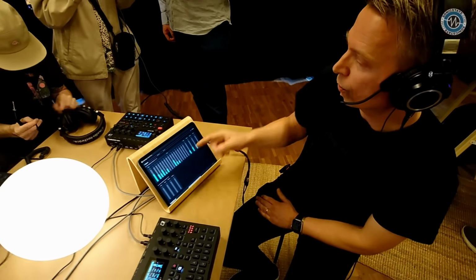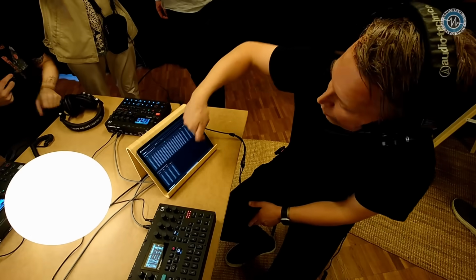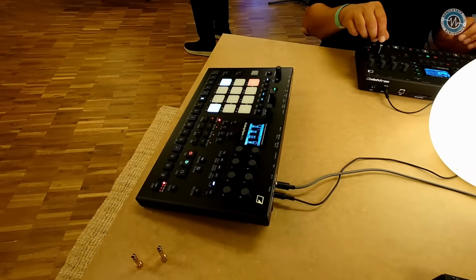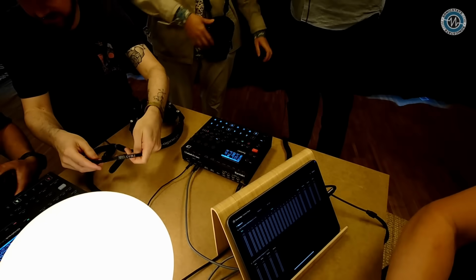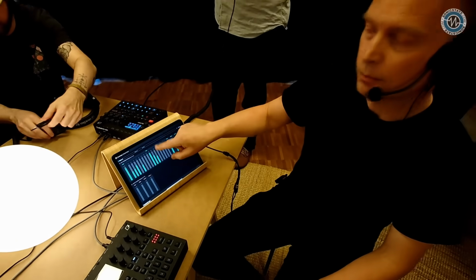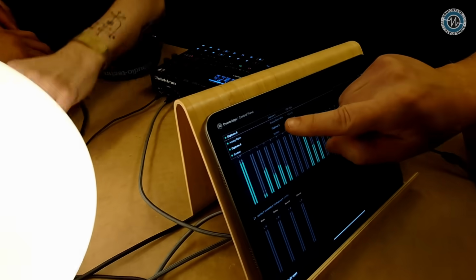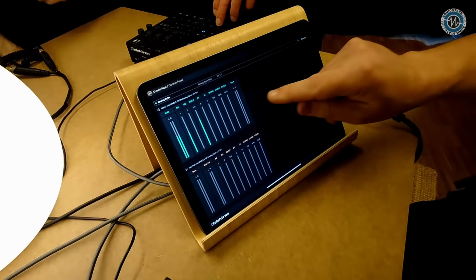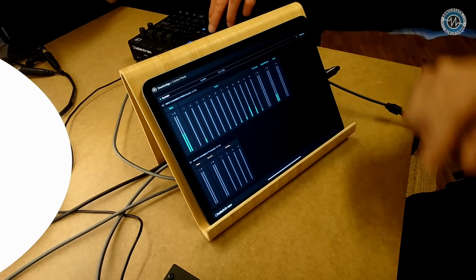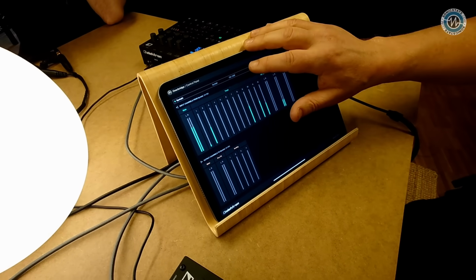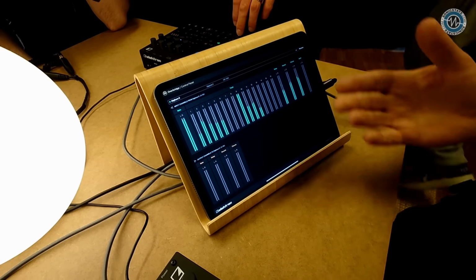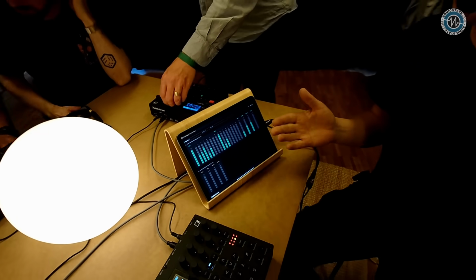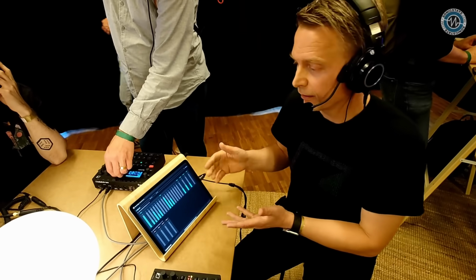If I go to another device, and I actually can see I have a USB hub connected to this one. So the Rytm over there, and the Syntakt over here is also connected. So if I change the system here from Digitone to Rytm, I will now see what that one is playing. Oh my, right. And I want to see what that one is playing, and then I go to Syntakt. That's that one. That's really cool. So this is actually 3 different audio interfaces now to the iPad. Yeah. And then these audio interfaces get presented to any app that is playing the sounds.